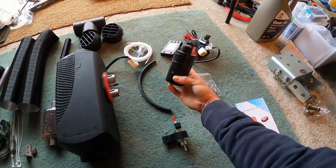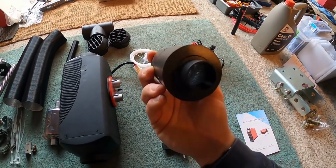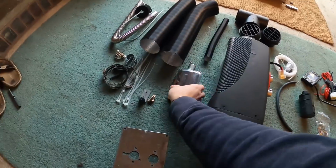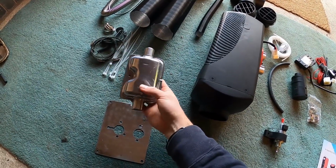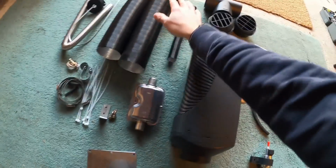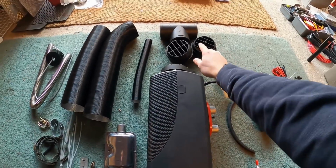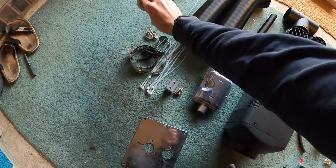Air intake, resonator, or it's not a filter really, but it's just to quieten it up, as well as the exhaust resonator, supposed to make it a bit quieter. Some pipes to get the heat to where you want it to go, splitter joiner if you want to have two options of hot air coming out, the exhaust pipe itself.